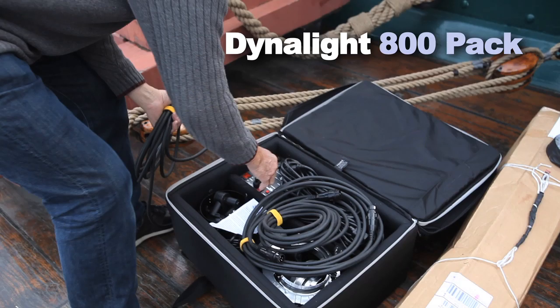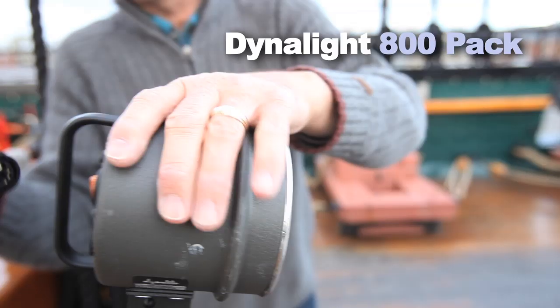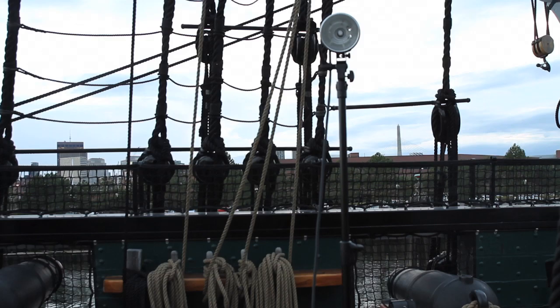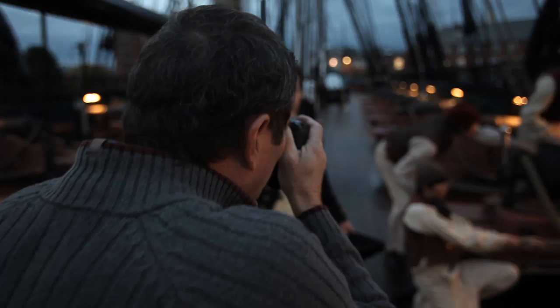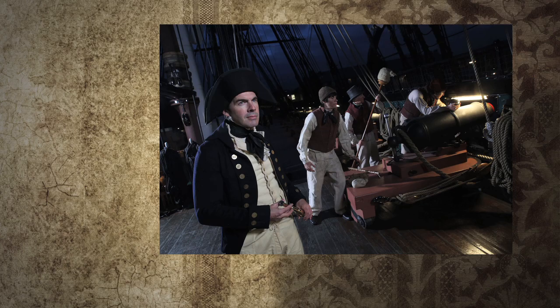Each of the next two lights we're going to put up are going to be Dynalite strobe heads. They have the travel reflectors. There's no softeners. I want a really hard light to rim the people and the set in order to create definition. So with that thought, the light we're going to set up on camera left is a rim for the guys just behind the captain on the cannon. Here's our image with the second light.